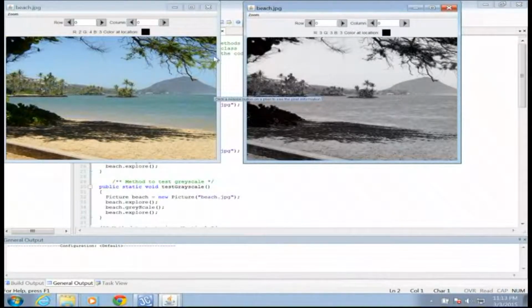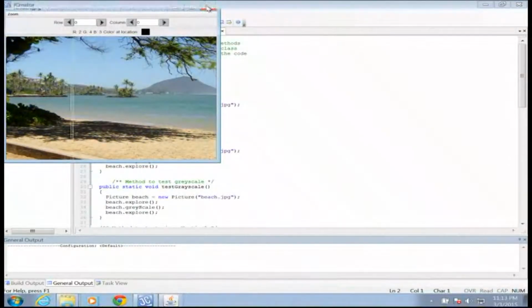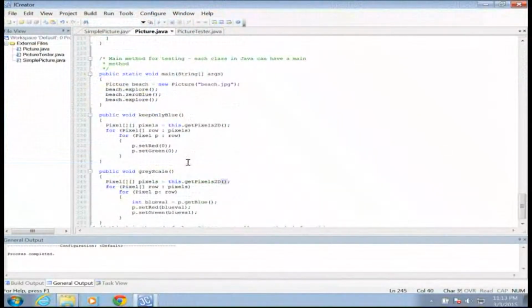Now, this isn't a very good grayscale, and the reason is that the human eye is much more sensitive to green than it is to blue or red. It comes from our simian ancestry. We need to be able to see leafy foliage and especially hostile animals that are going to hunt us down. So I really want to extract the green quality and put it in those two things.